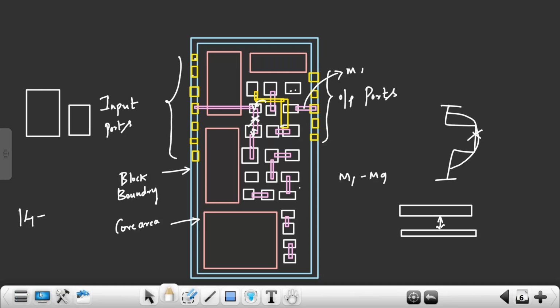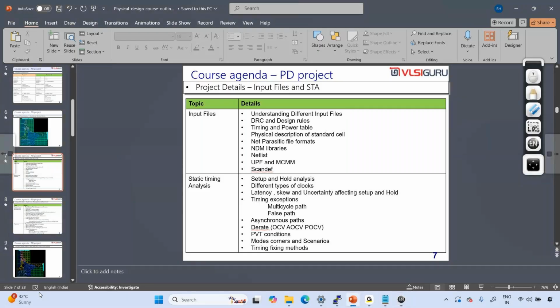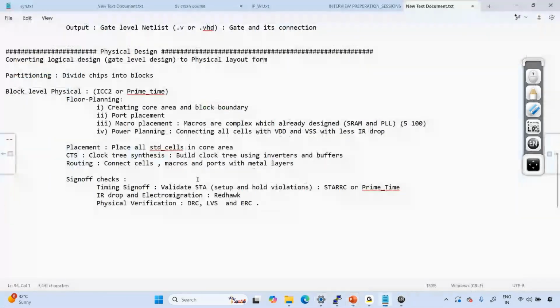But flow remains same. Flow is almost same. Flow will not change, right? So while fixing timing, there will be some trouble. Trouble will be seen while fixing timing, and trouble will be seen while fixing DRC. So that will change not only with technology, that will change from project to project.